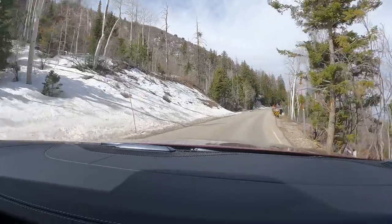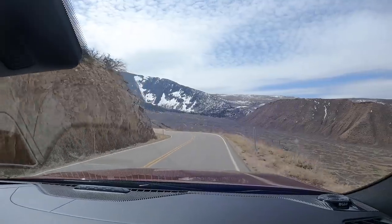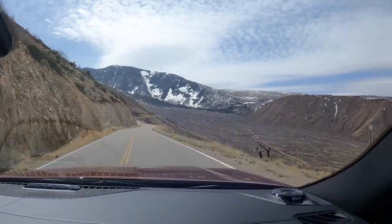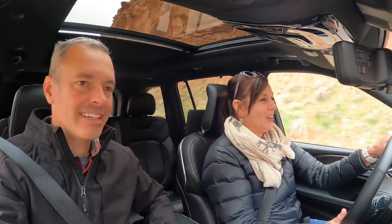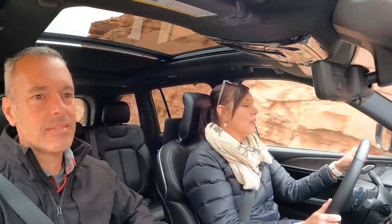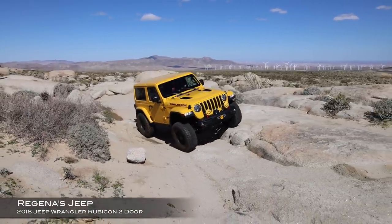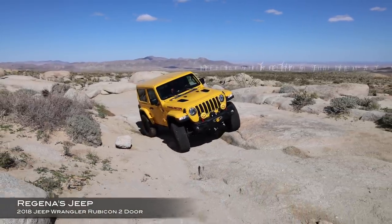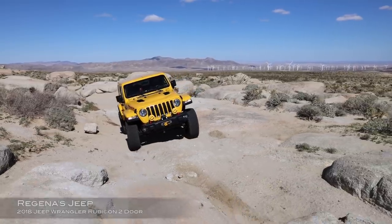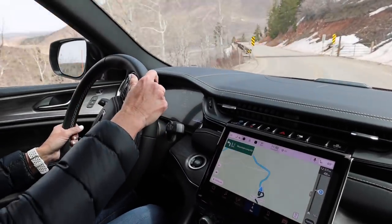Our drive took us to the top of the LaSalle mountain loop, which was a beautiful drive. After reaching the top, it was time to head back and let Regina get behind the wheel. She really liked sitting in it, and now she's behind the wheel. What do you like about it? It's really comfortable to drive. I love my Jeep and I'm used to it, but this is actually a pleasure to drive. It's a smooth ride — really comfortable, and the steering is very responsive and light on the road.